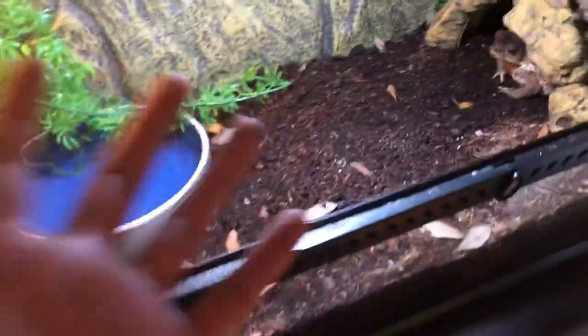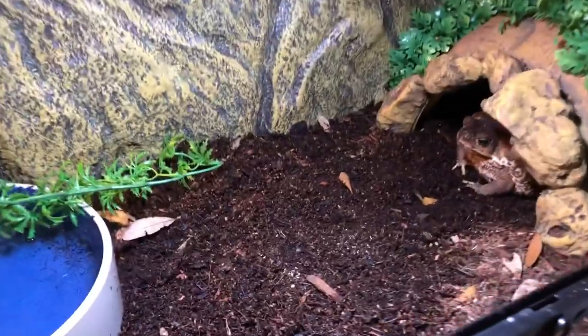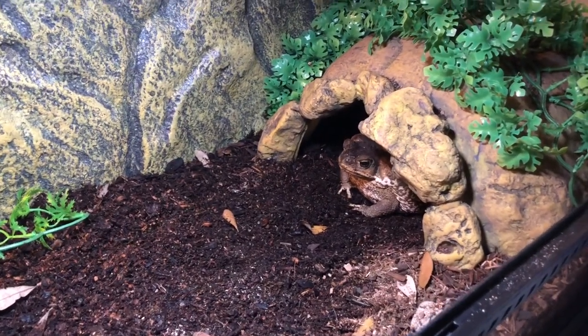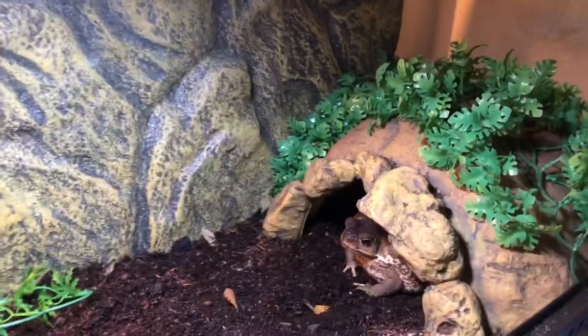So definitely give them a good layer of good healthy substrate. And like with my toad, I add in little bits of leaf litter that'll help the isopods and springtails eat off of it and colonize it and thrive more. Things like that, fairly simplistic, but those are some things I suggest adding. So let's continue on to how we're going to clean these guys. How about that? Now these guys, as I said, are pretty messy.